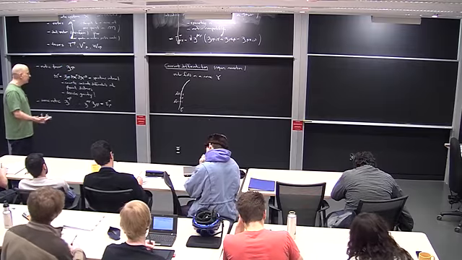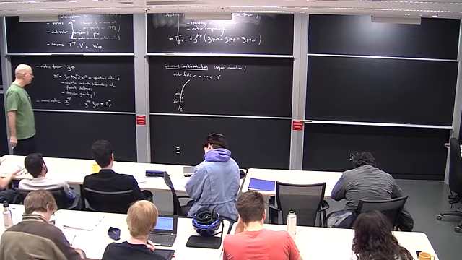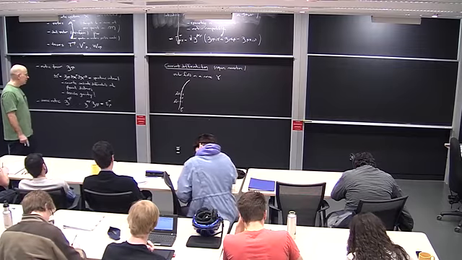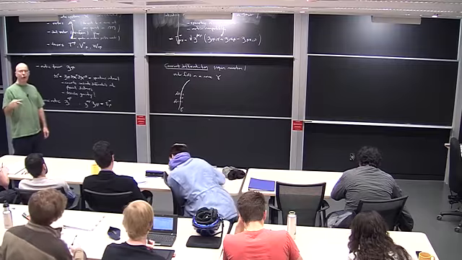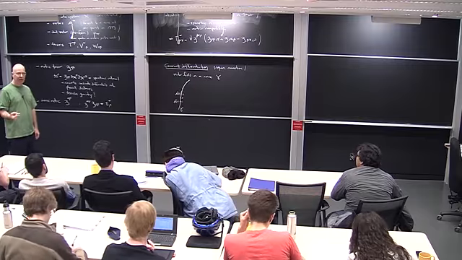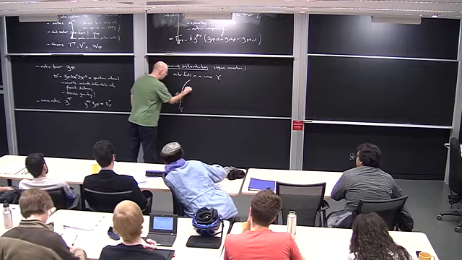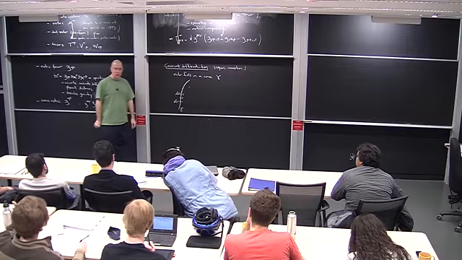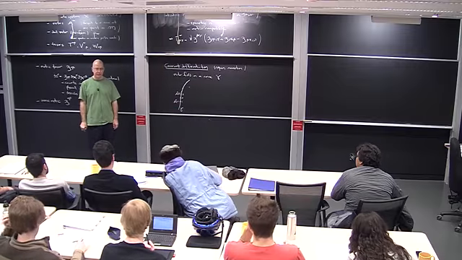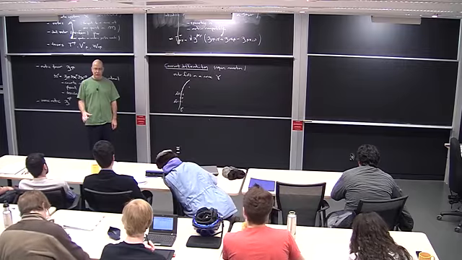So the vector is defined everywhere on the curve. But it's defined only on the curve. In this example, it's defined only on the curve. So if I'm asking you what is the vector over here, there's no answer to that. The vector is not defined there. Okay? So that's the first case.